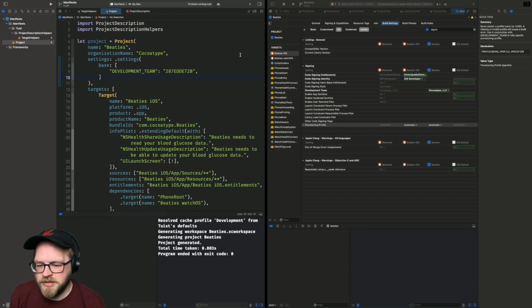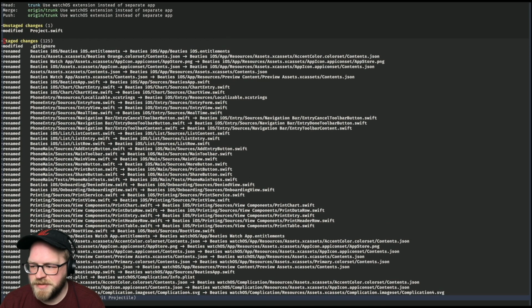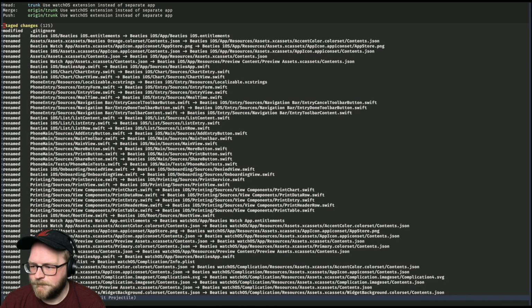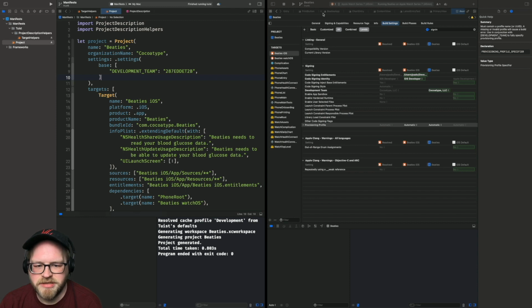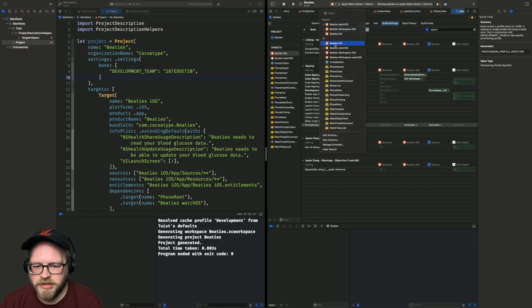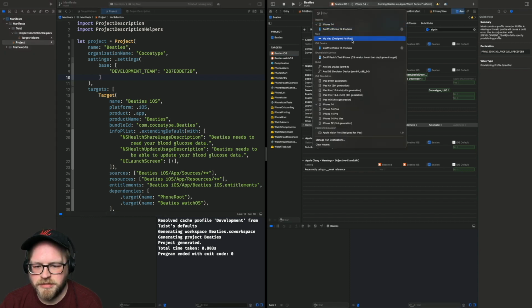Mono, any other questions? Because otherwise, I think I have completed what I want to do. Let me actually commit everything. Oh, did I ever actually get this working? Did I ever actually try to see if this was running on an actual device? No, I didn't. OS version lower than deployment target.